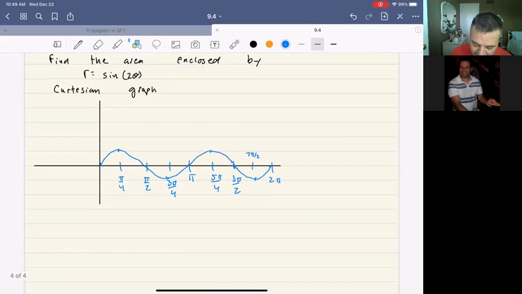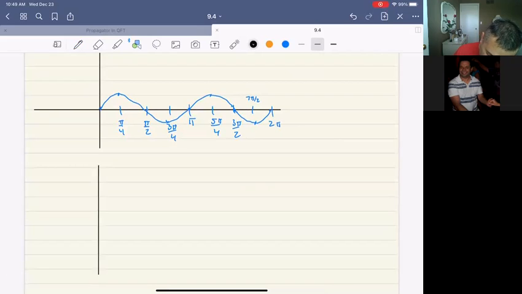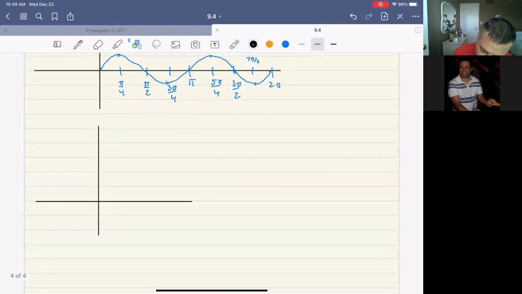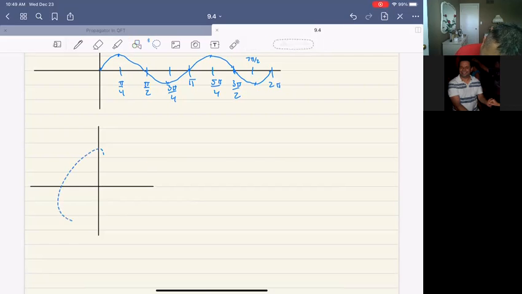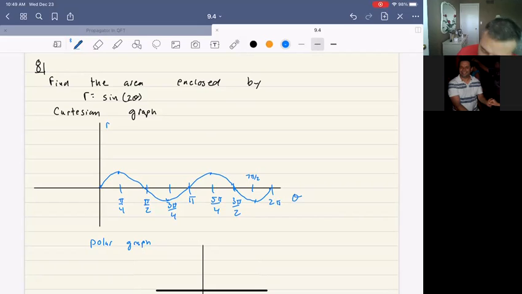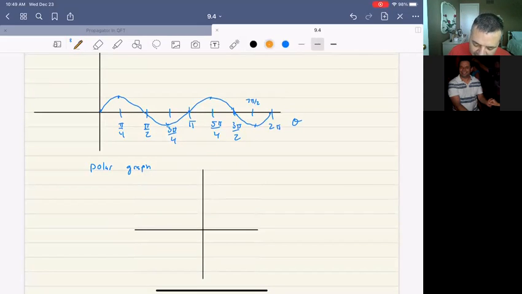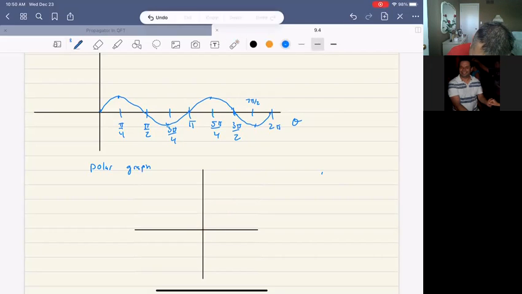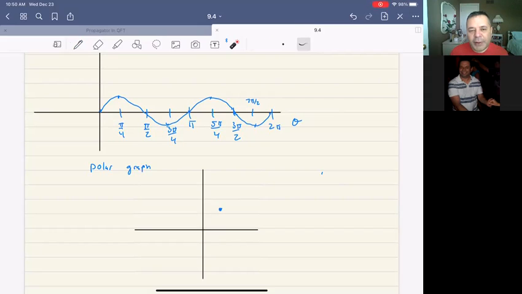Now, let's look at what the polar graph looks like. It's actually like that. A little more centered. Okay, so here this is r versus theta, but now we're going to do theta as actually the angle. At theta equals 0, r equals 0. Fine. At theta equals pi over 4, r equals 1. That means that in this direction, we're going to be out here. And at theta equals pi over 2, it's at 0 again. So that means it's going to go a loop, like so.